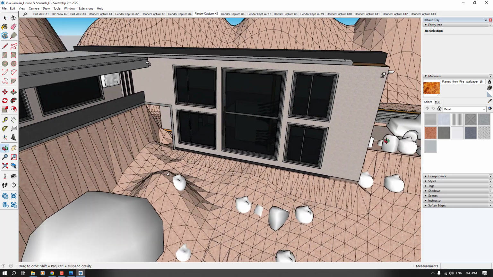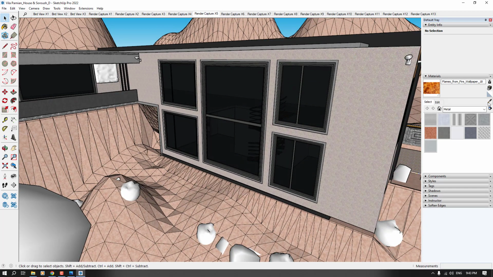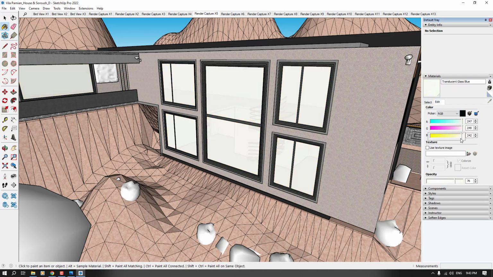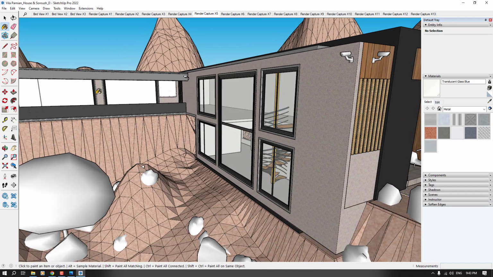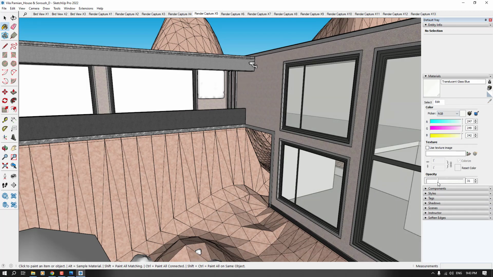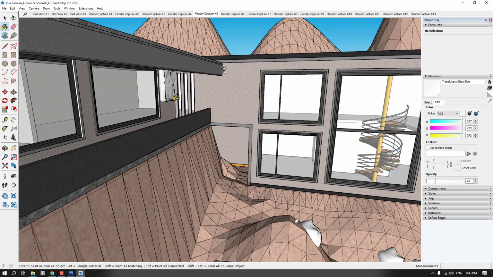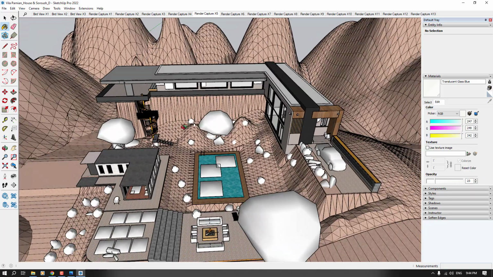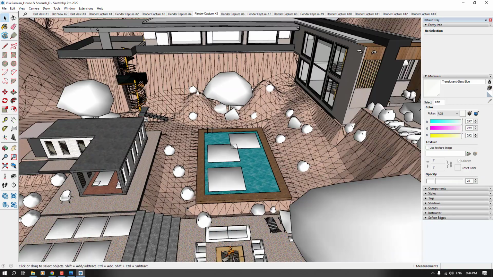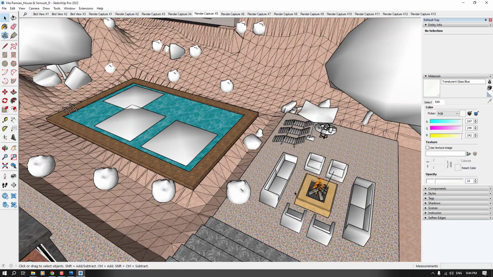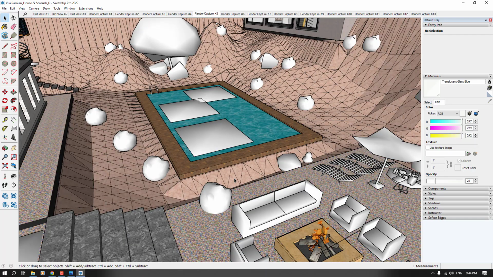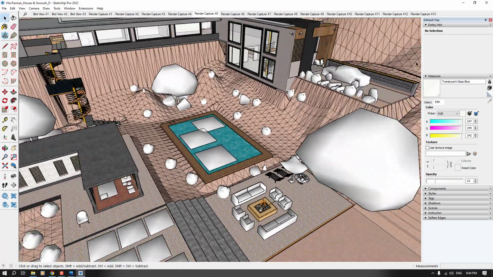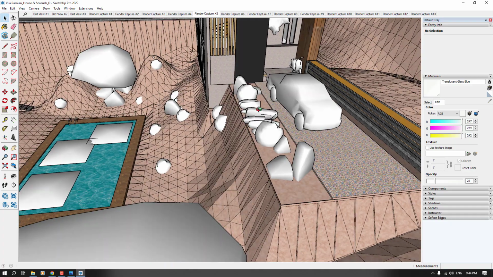So I'm going to adjust some things like the material. As you can see, I'm going to select sample paint in here. I want to choose my glass, change the color to white, decrease its opacity, and do the same for the others. The opacity is low and the color is low, as you can see. All right, it's good. Our landscape has been done, and we have some sofa furniture in this place. We have a rocky pool with splashing water. We also have a car here and other things.